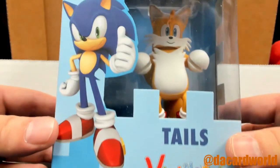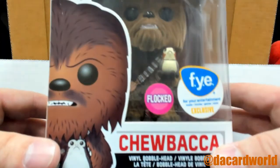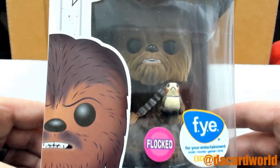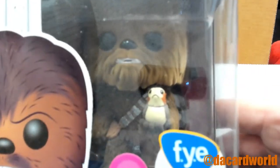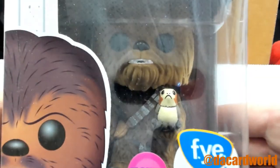Tails. Got two of them. Flies. Tails. Oh, I'm fantastic. How about this beautiful flocked Chewbacca? I don't always get Chewbacca pops, but when I do, they're flocked. FYE exclusive with Porg. Chewbacca with lunch. I wish he would have said, forget it, Porg, and ate him anyway. But that's me. I'm different.